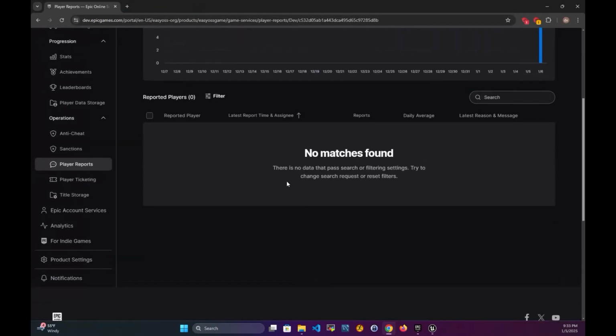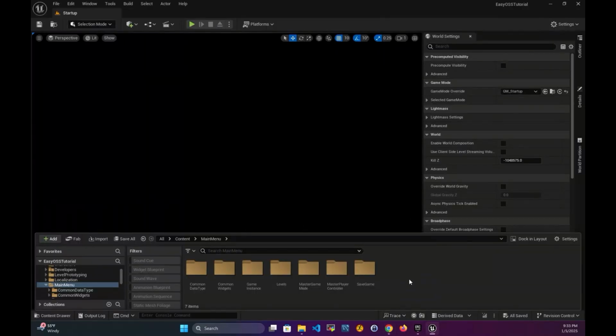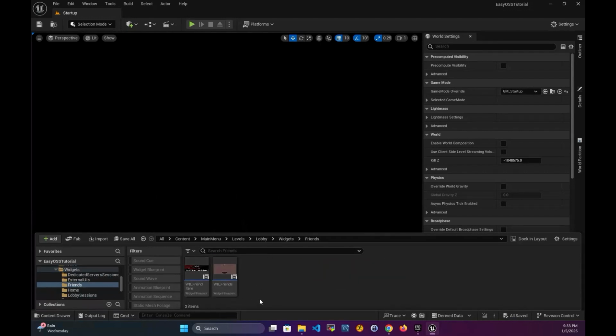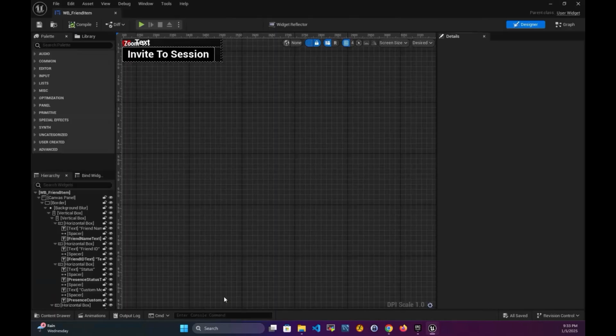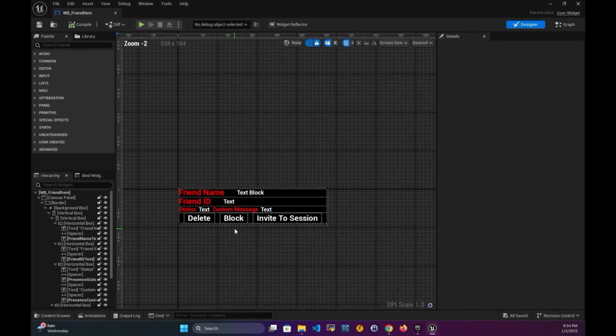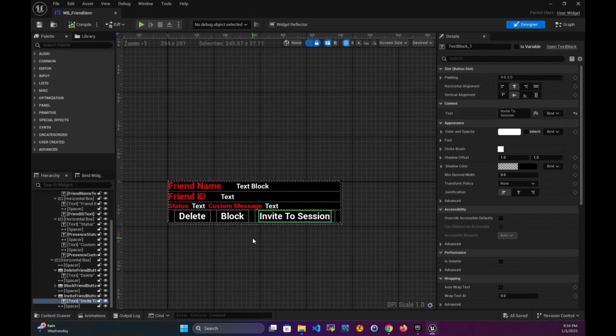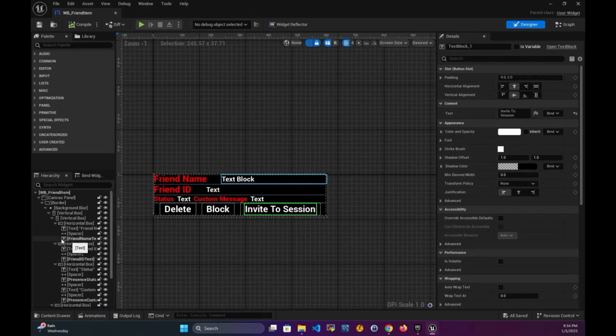To start, I want to implement the system allowing the player to report an abnormal behavior of another player. In a real game, it is necessary to offer this possibility to a player following the end of the match he played. In this video, to keep things simple, I want to add a report button that is displayed in the table displaying the list of players' friends. So I want to allow the player to report his friends, so the work will be in the friend item widget. So add this button to the right of the invite button.